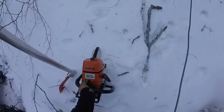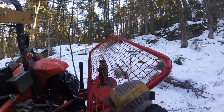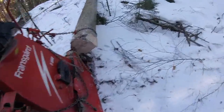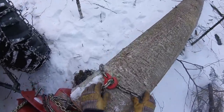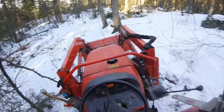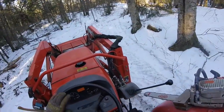This thing could slide all the way down to here and kill me. So I'm gonna go to the other side. Forward a little, should be good. Nice, we still got it, just barely. Big log.